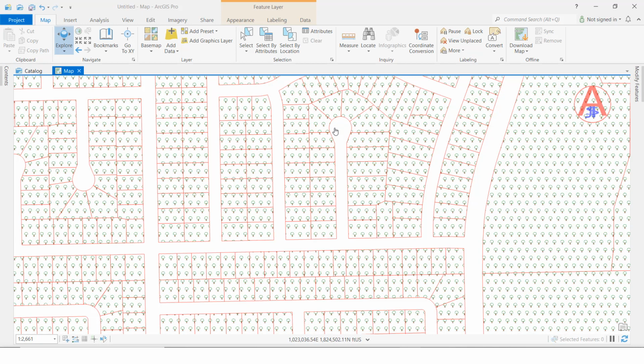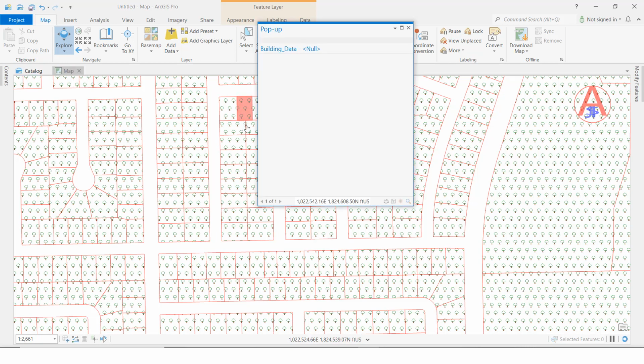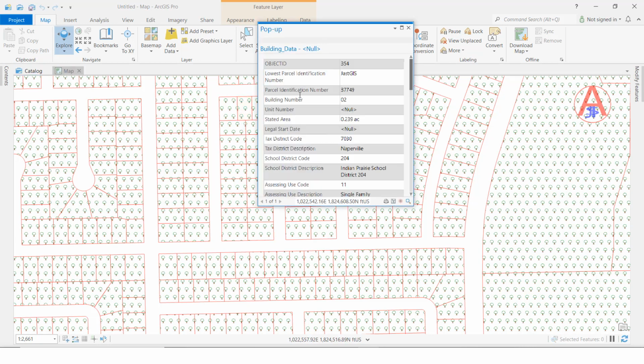So where do you have to find the identifier symbol in ArcPro? See, if you want to know what type of fields there are, and what type of values there are in these features, we have to click this one. Then we have to select which one we want to see the data for. Just click on that. See, then it will show the identifier.